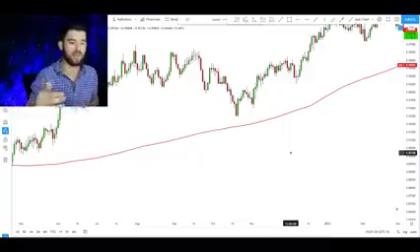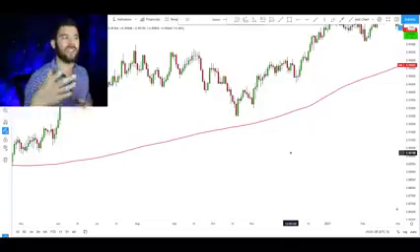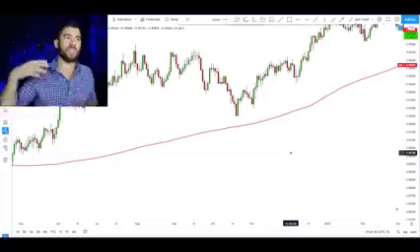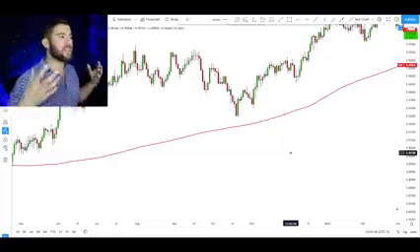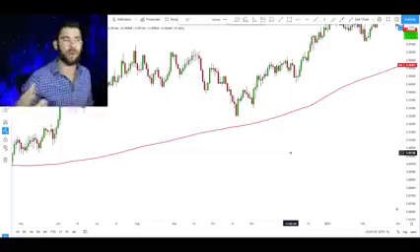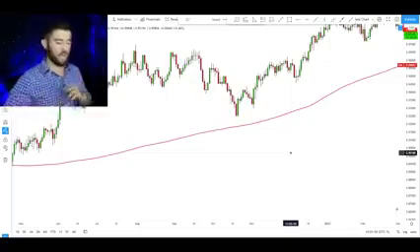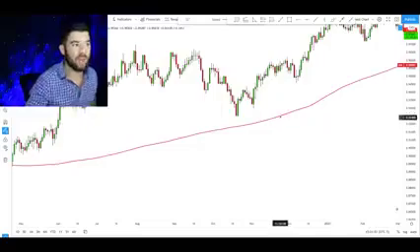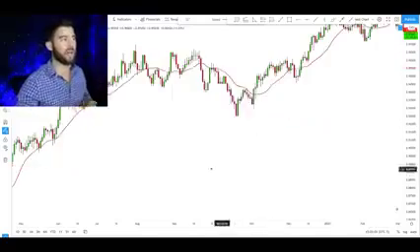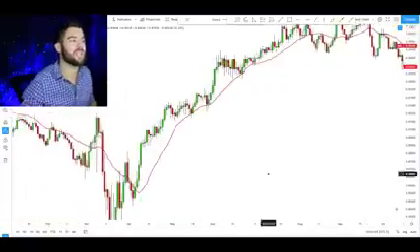Again, not by themselves. I don't just buy because the market hits a moving average. I got to combine that with things like structure, support, and resistance, and candlestick patterns, and other technical factors, trend, and other indicators in order to create that profitable edge. The third way to use a moving average in your trading, or the third most useful way that I personally have found, is to use a moving average as a trailing stop.